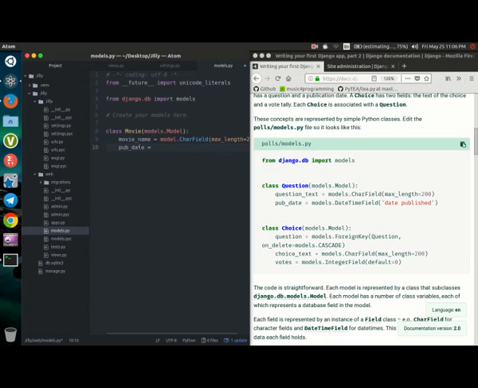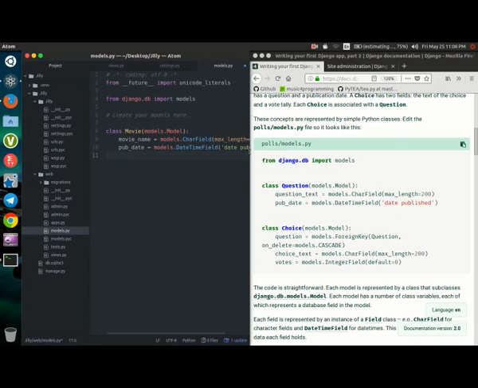And this part would be wrong. I missed this. Now models.DateTimeField is what we need, and date published.